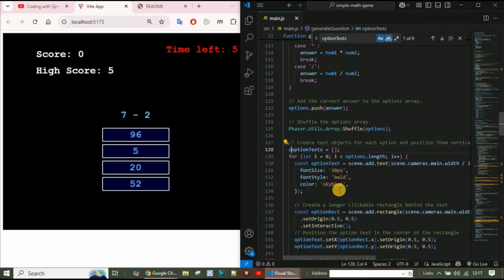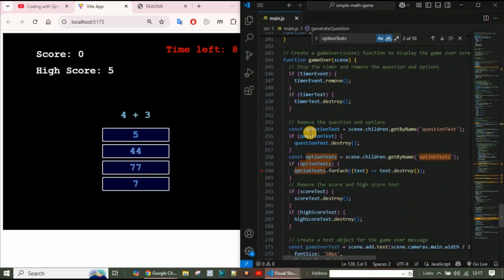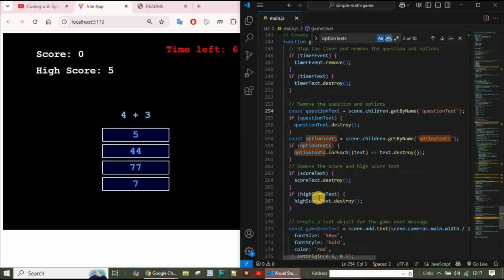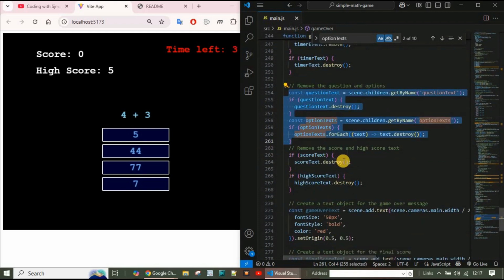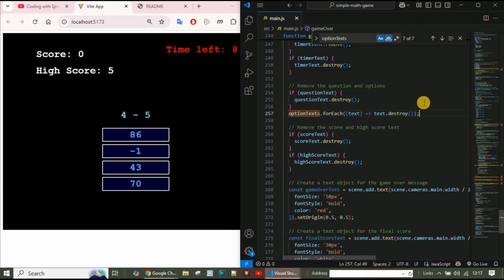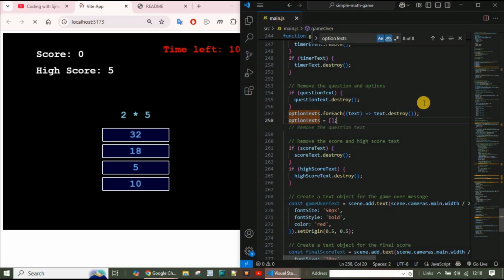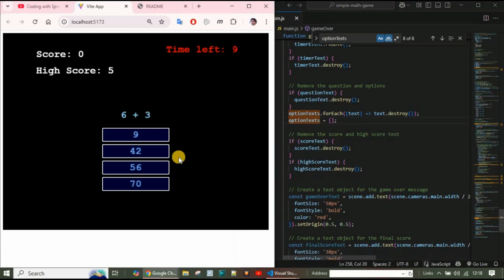Let's remove it. And now I'll go to this game over. And here the question text and the options text. So let's see now.